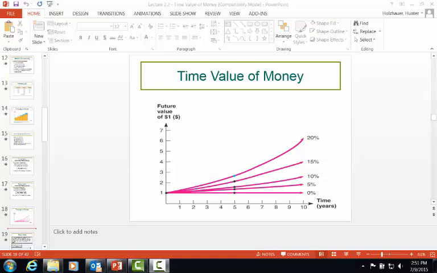Also, you expect this investment to go up with a higher interest rate simply because of compounding. If it's a 20% interest rate and you're getting not just simple interest, but interest on interest, and then interest on interest on interest, and so on and so forth, the higher that interest rate, the faster that compounding is going to allow that investment to take off.